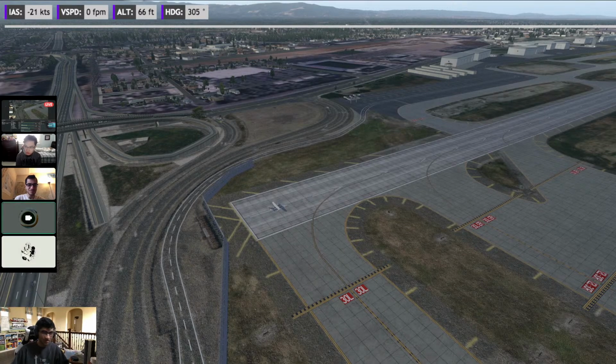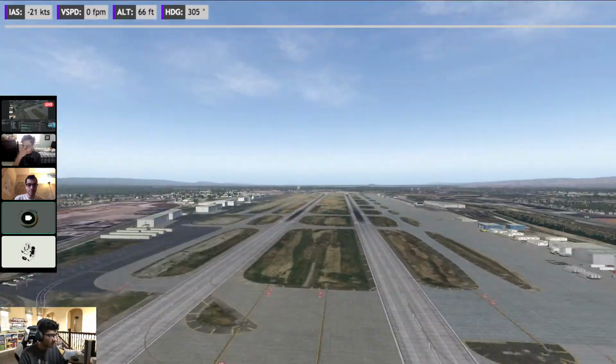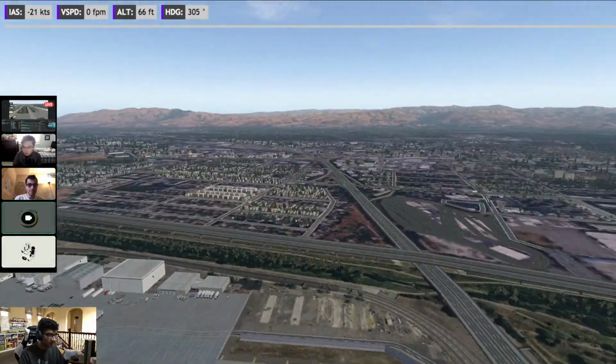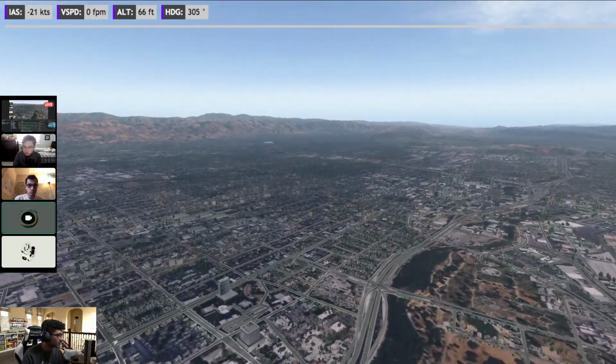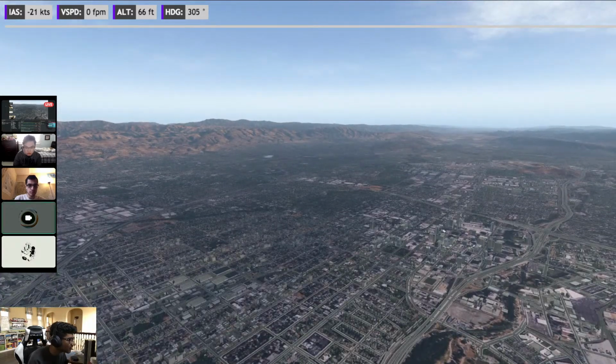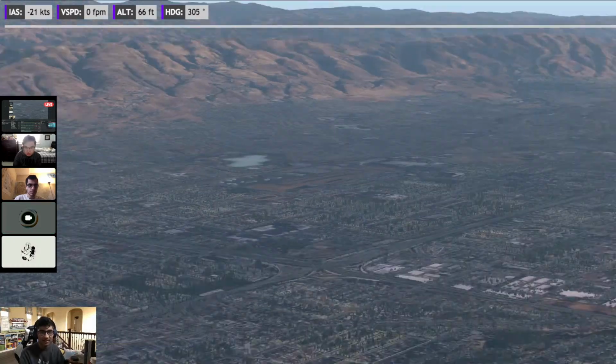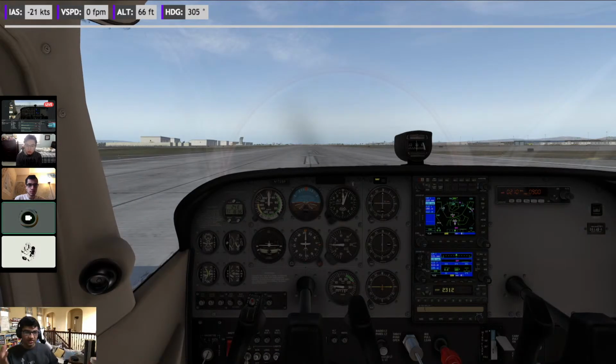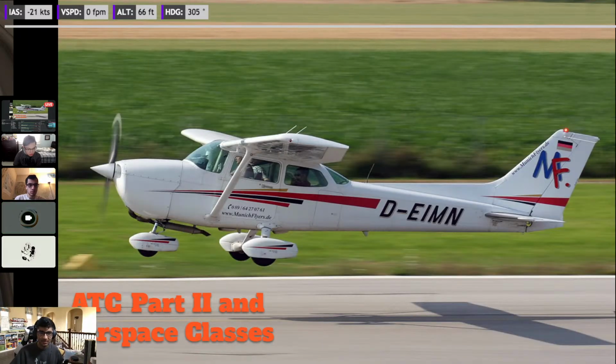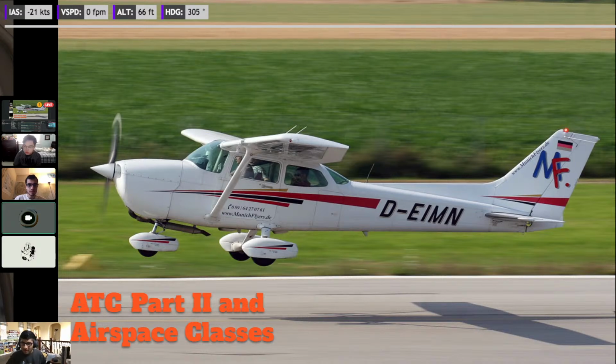And so we've got different sized aircraft. We've got different sized airports. We've got this giant one over here, and then over there, I don't know if you can see it in here. Can you? I can't tell. Where is it? Oh, it's right there. And then over there is our Reed Hillview, a much tinier airport. So we need a way to talk about all these airports. We need a way to organize them. And that's what we're going to show you today. So let me just open the slides. Welcome to ATC Part 2 and Airspace classes. And my face is covering the slide. Oh well. All right.